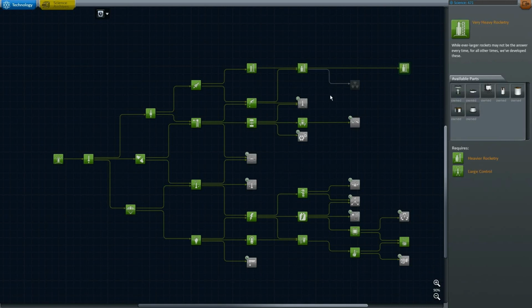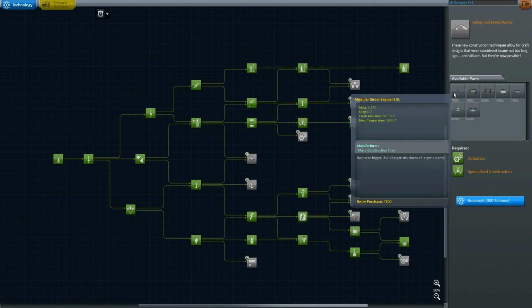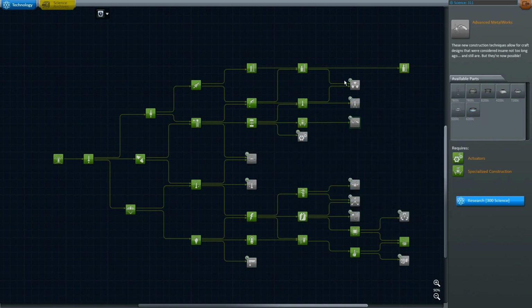550. Oh, yeah, let's research it. Let's research this. 311. Can I get it? 300. Do I want this, or do I want this, or do I want this? What are these things? Modular girder segments. Yeah, I want the nuke engine. Okay, in one fell swoop, I have unlocked every rocket. I went from almost nothing to every single rocket available.